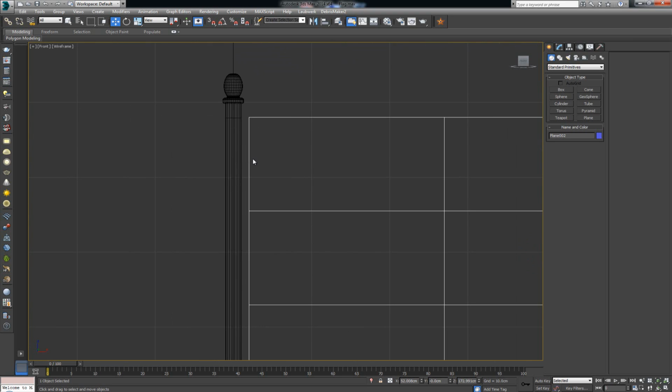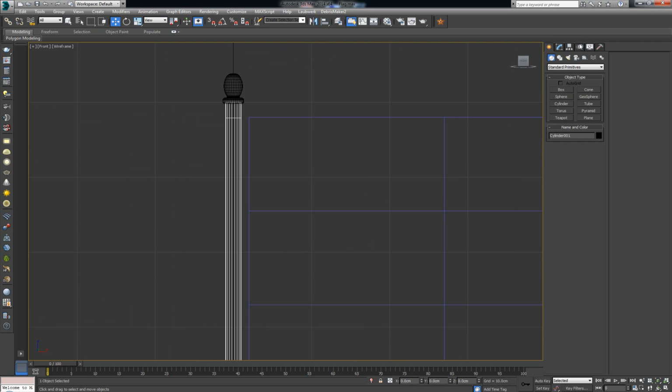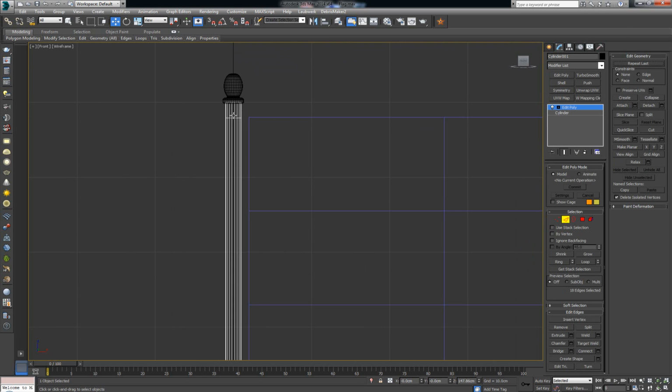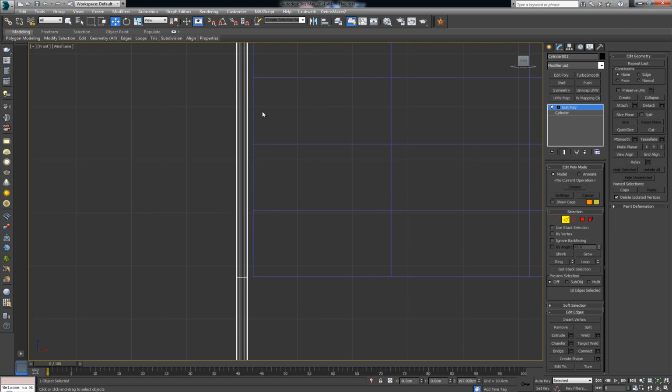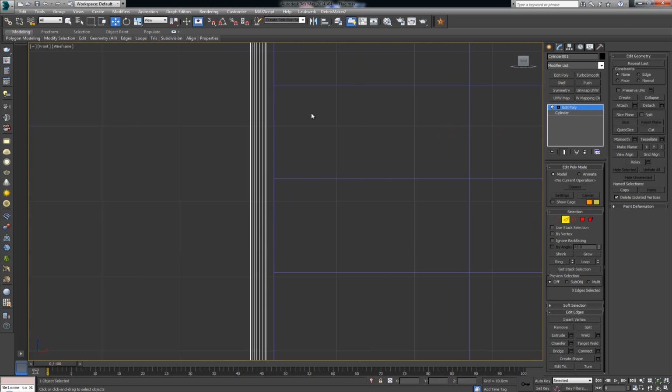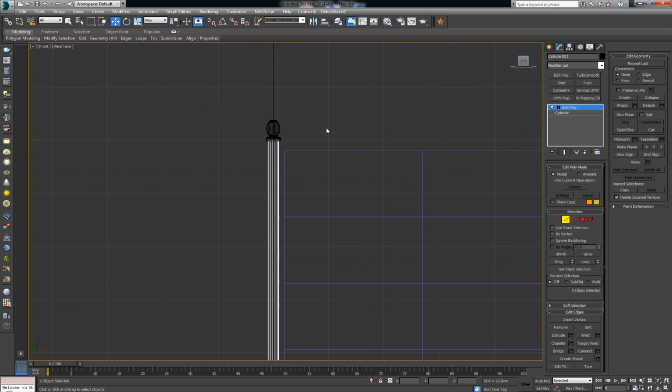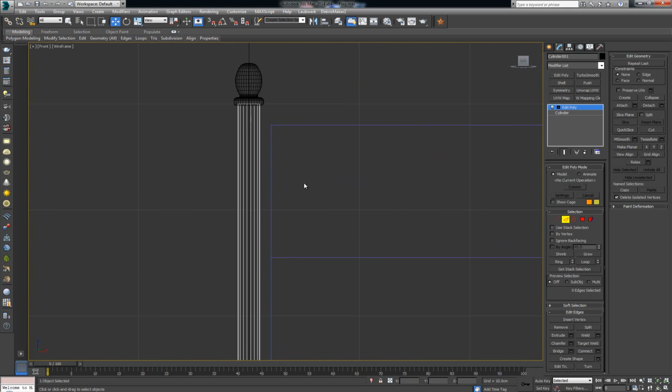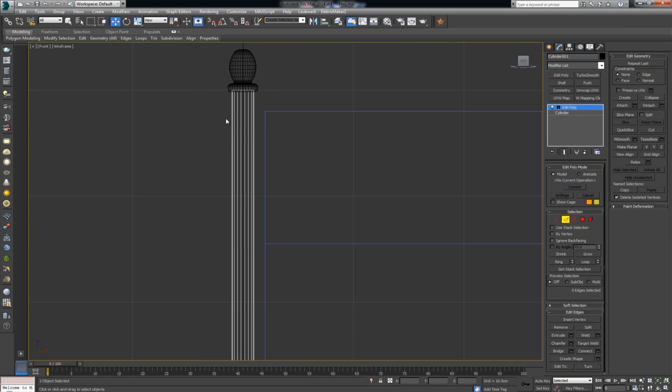All right, so let me just delete this. As you might notice, I actually tried this before I started, so I still have some things on. Control backspace. All right, so I have the cylinder. Now I want to make the part that is going to wrap around the pole.